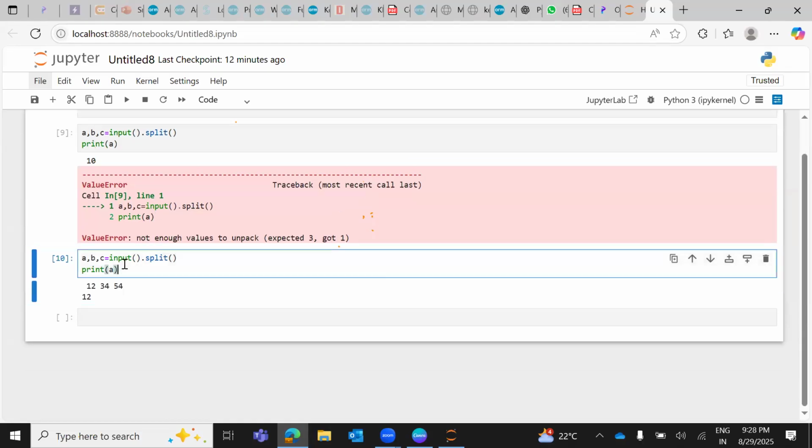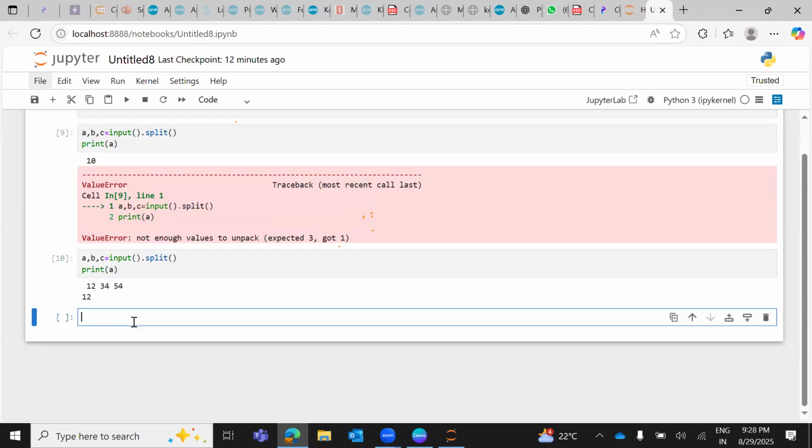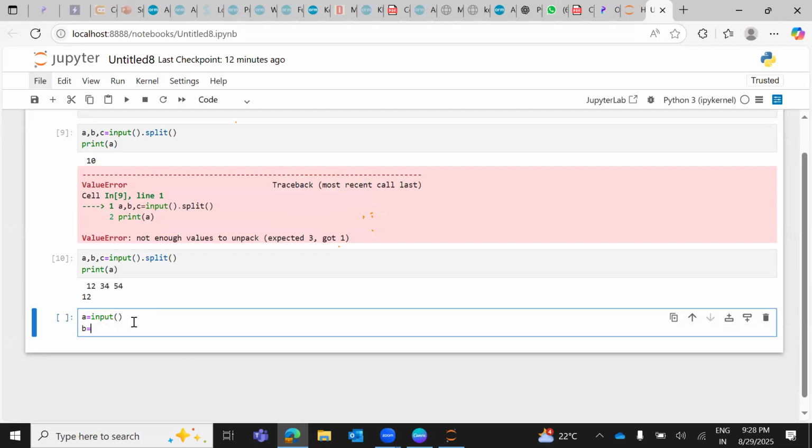Now let me explain what split is basically doing. Instead of writing this statement each and every time, A is equal to int of input, then again B is equal to int of input. Sorry, here also int is required.